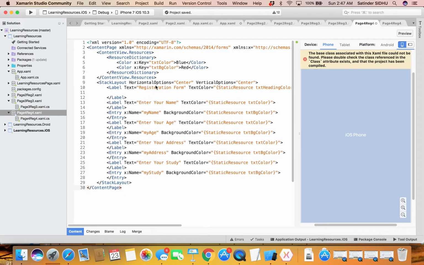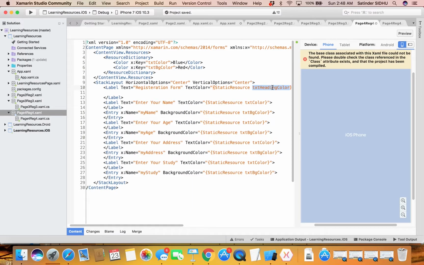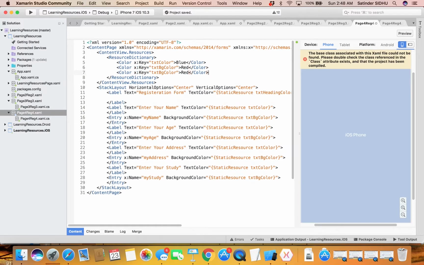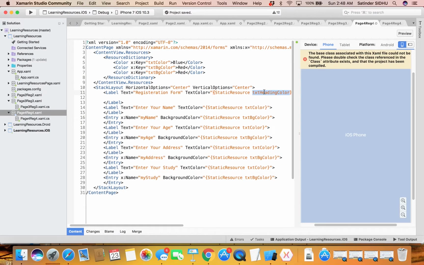It will take a couple of seconds to build, but the scenario in this one is that I want to use the same naming convention just like it was here, but I don't want the red color. This is some exception. So there are two options. One option is you define that property here with a different name, and then you use that different name here. But if you have the object oriented and inheritance experience behind the scenes, you can. So now this is picking that property from the application level.